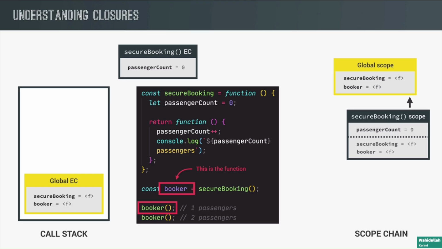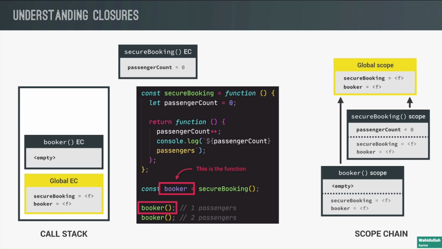Anyway, the first thing that's gonna happen is that a new execution context is created and put on top of the call stack. And the variable environment of this context is empty, simply because there are no variables declared in this function. Now, what about the scope chain? Well, since booker is in the global context, it's simply a child scope of the global scope, just like this.